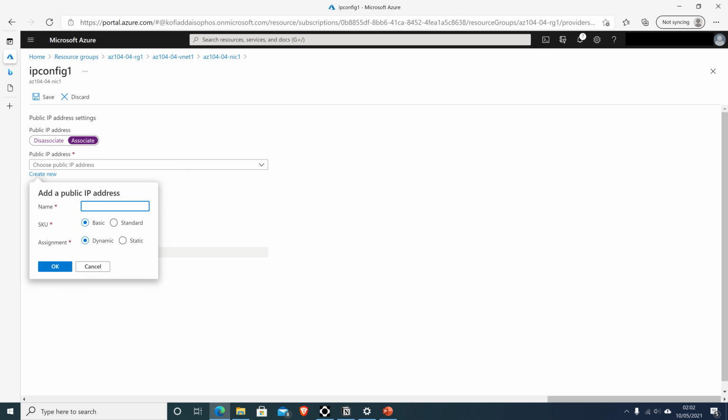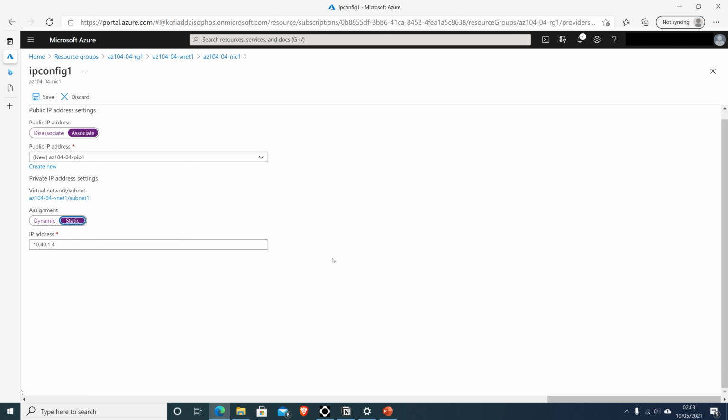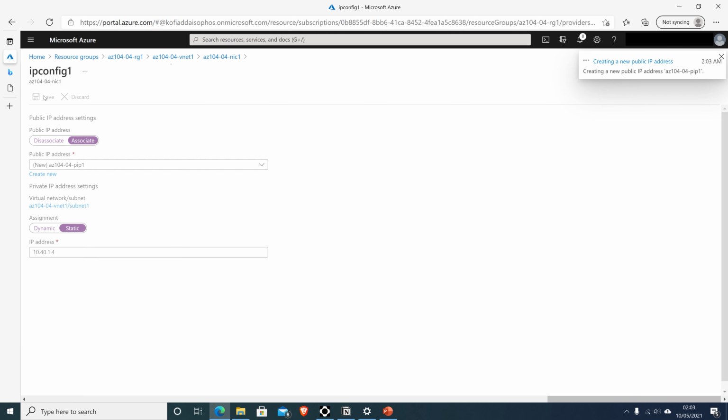So you define a public IP address of AZ104-04-PIP1, and we're just going to use a standard SKU. Click OK, and then for the private address we set it as static, and we leave it as the same address there, and then we click on save. Okay, so this was done successfully as well.